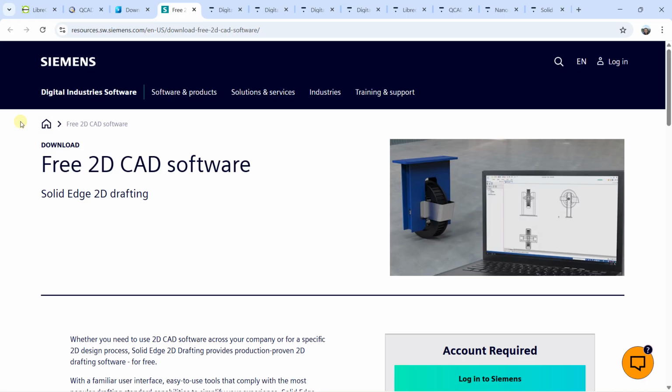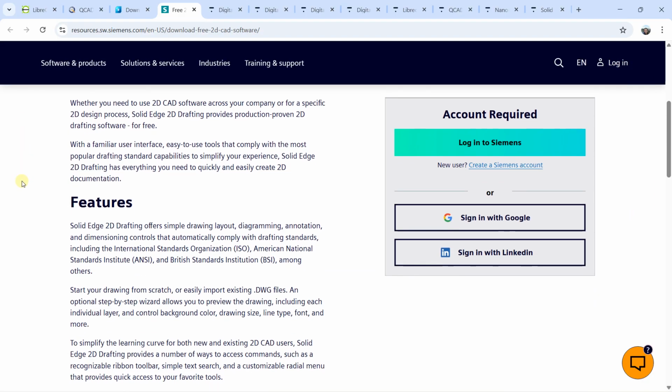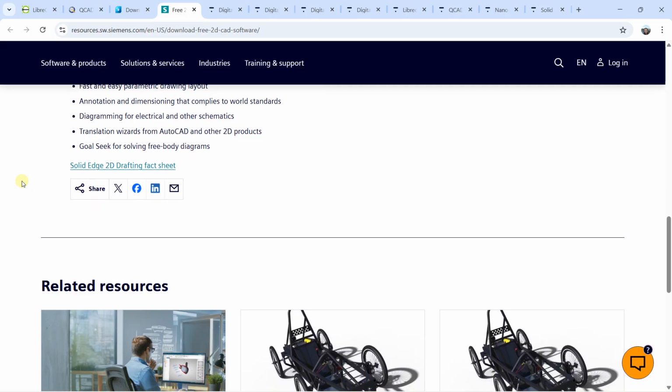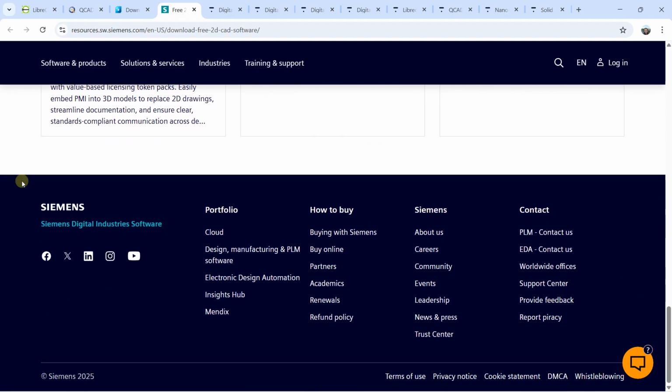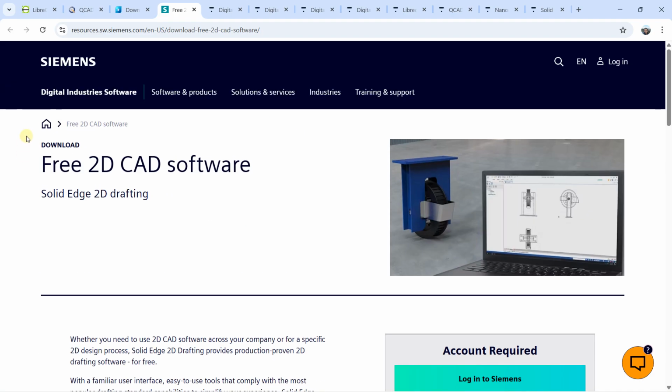With the total version, you can use the 3D and 2D features, and here it is just the version focusing only on the 2D features, with an interface with only the 2D tools and options. You can go on their website, or just type Solid Edge 2D drafting, and you will easily find this page. This version of Solid Edge is totally free. So it is another interesting tool.